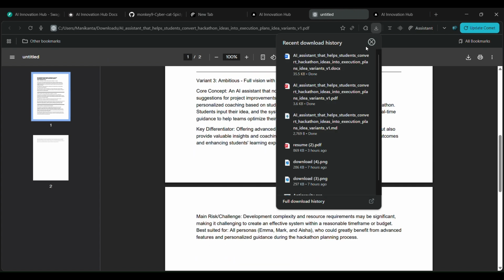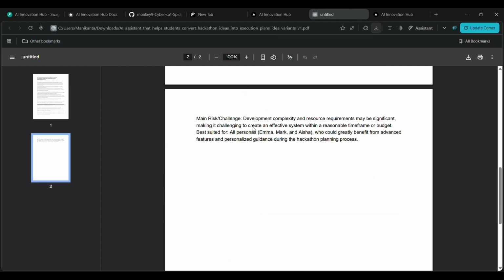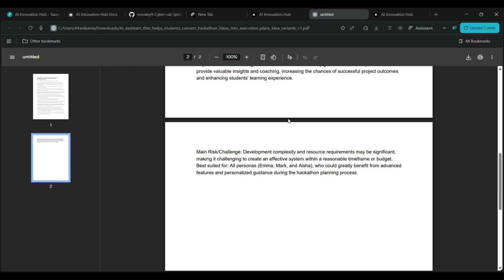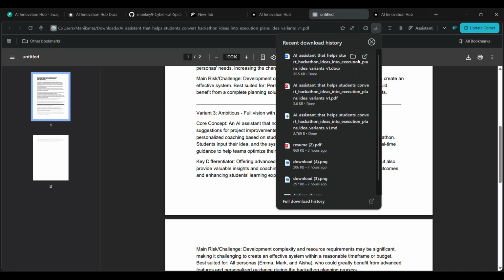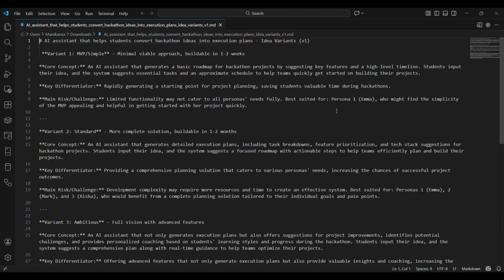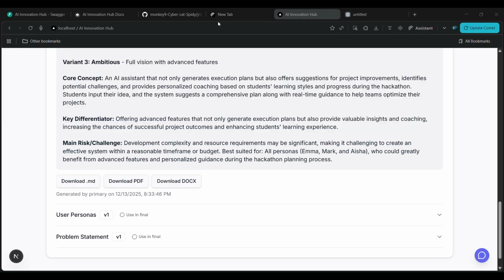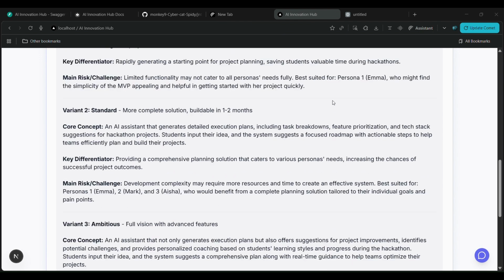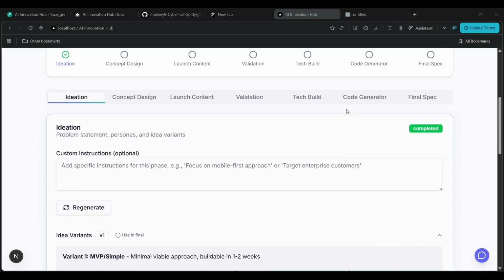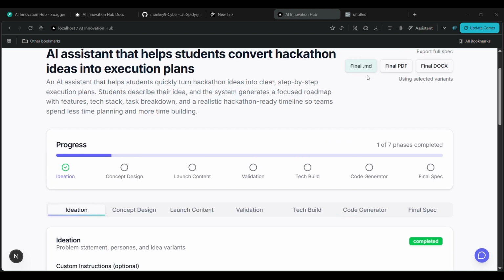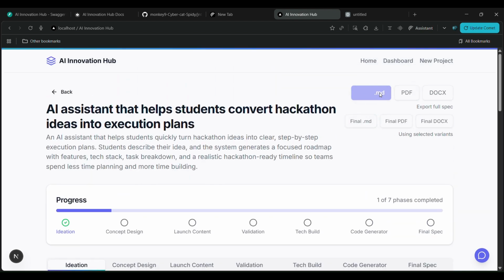And we have multiple export options in multiple sections. We can download a single artifact as shown in the video, or download everything at once after generating.